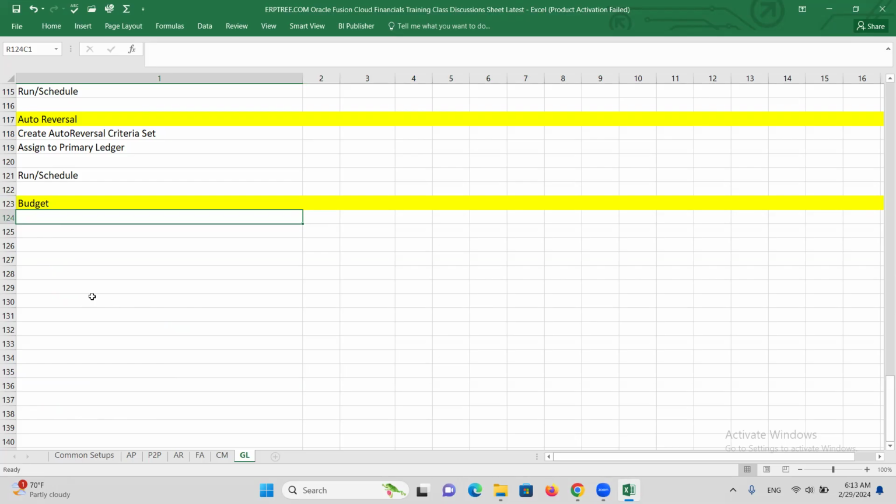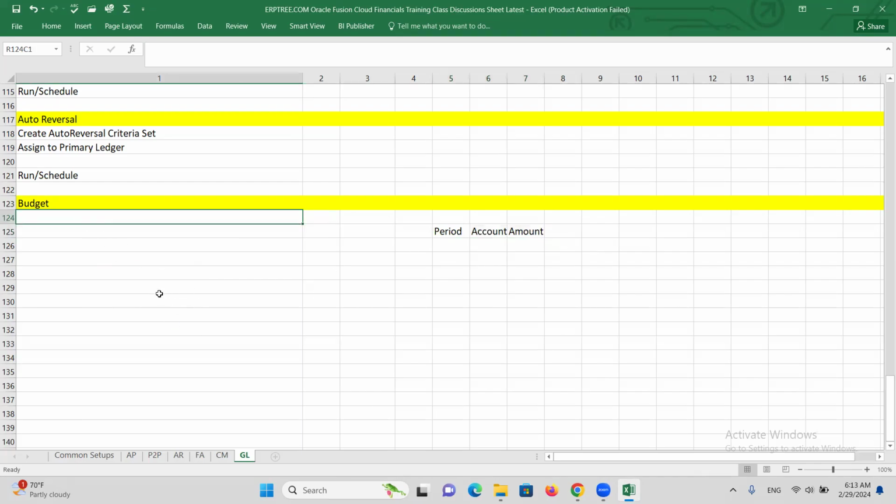Your criteria is period, in which period, for which account, what is the amount limit. These are the three parameters: which period, which account, what is the amount allowed to spend on expenses. So this is the rule we are going to set. What type of budgetary controls we have, we'll discuss when you create the budget in the system.